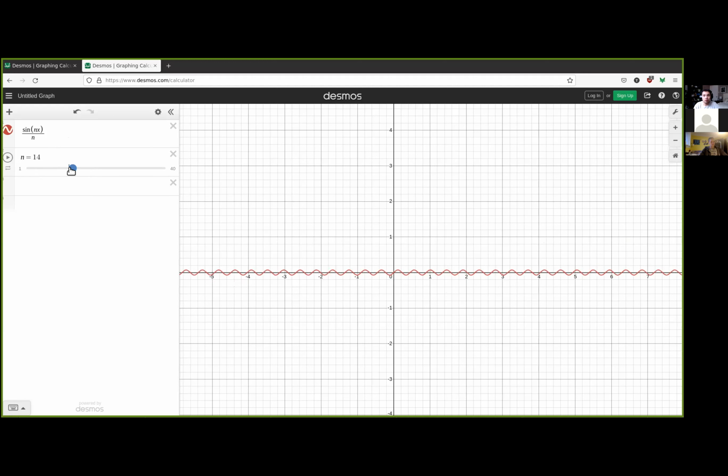And so we begin to oscillate quicker, but also our magnitude shrinks. And so this is why we're converging uniformly to the function 0, right? You can see that the magnitude of the function is squishing down and getting really close to 0, and isn't leaving this sort of epsilon tube of 0. In this case, it's actually an epsilon band because we're talking about the constant function, right? So this function is converging uniformly to 0.